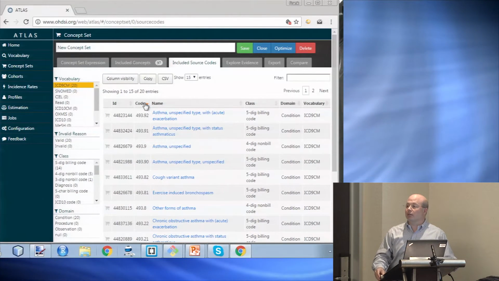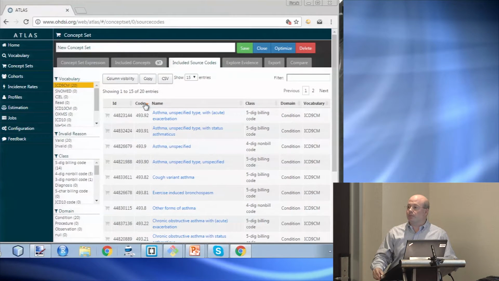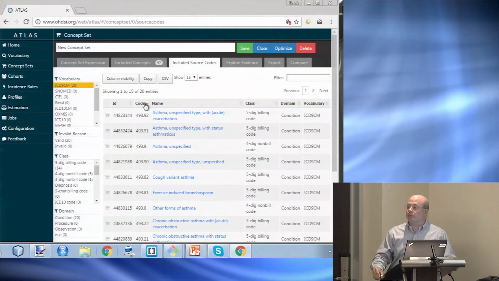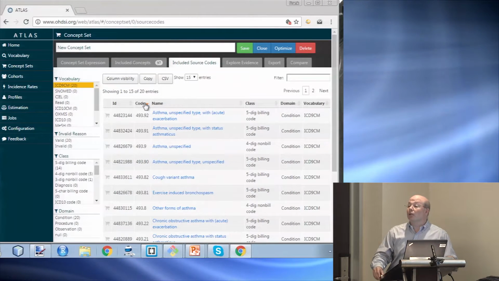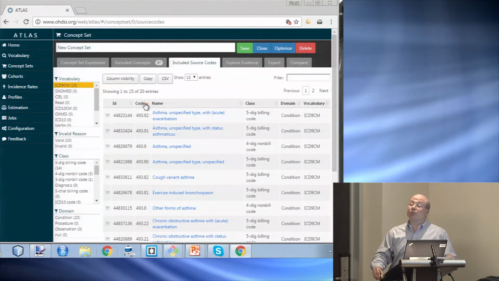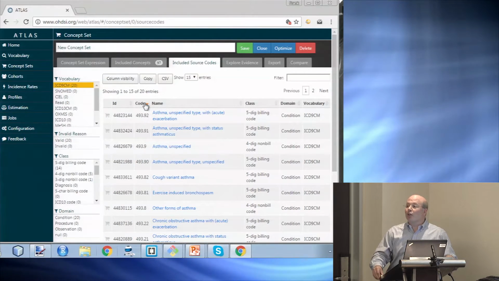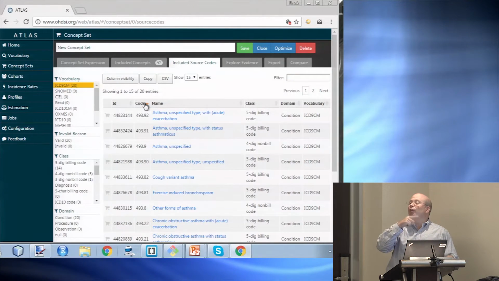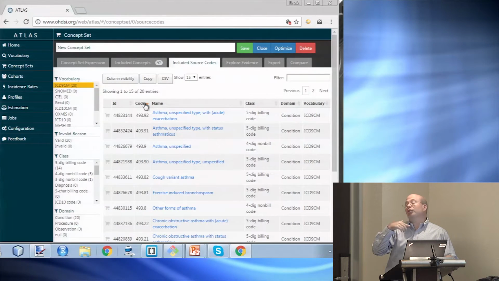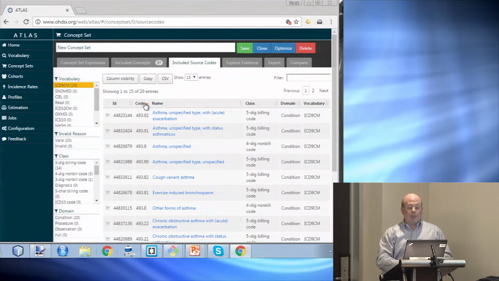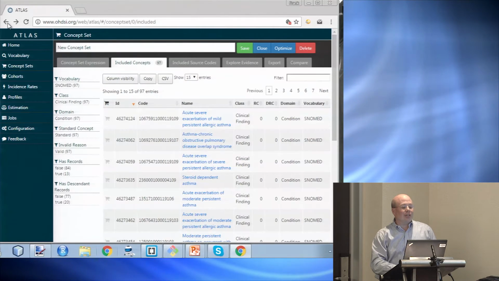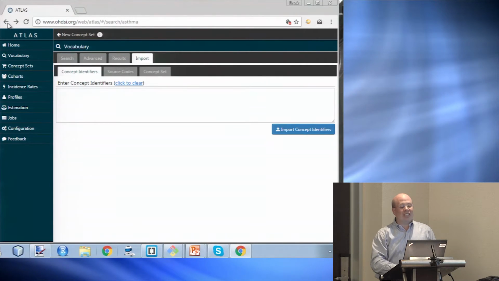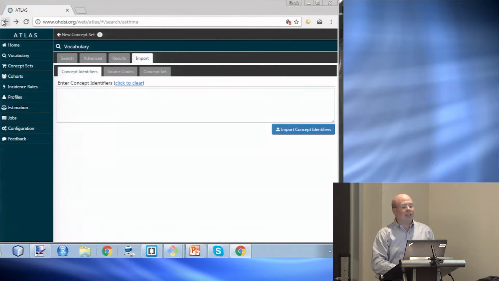Yes? Two quick things. Number 1, how did you tell whether one of the things that you picked, like asthma, was actually a standard concept code? Did you just assume that was because it was blue? Blue? But you can. 508 compliant. You can also filter. It's a good point. There's a bunch of places you could tell actually.